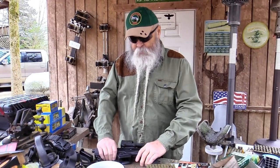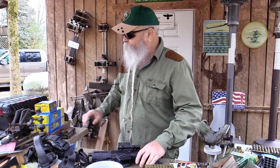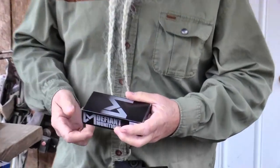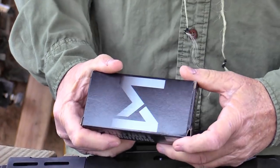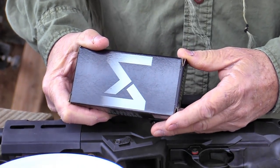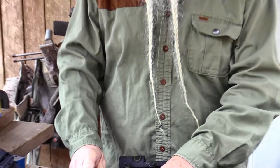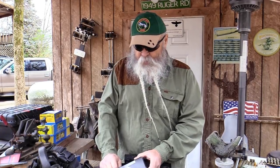One good ammo that I've just started using, just came in here, is from Defiant Munitions. They're a new company, but the people running it have got a lot of experience. Peter Pi Jr., he's the head of this operation. He worked for CorBon for many years. Also, his dad's in there with him, Peter Pi. He worked for CorBon forever, making high-performance ammunition. They're on their own now.